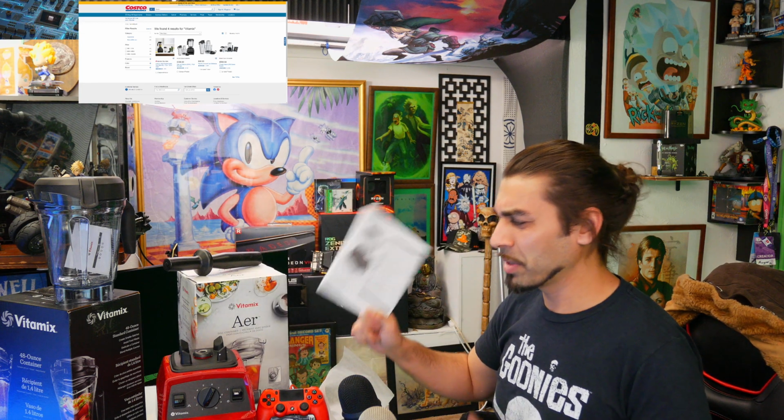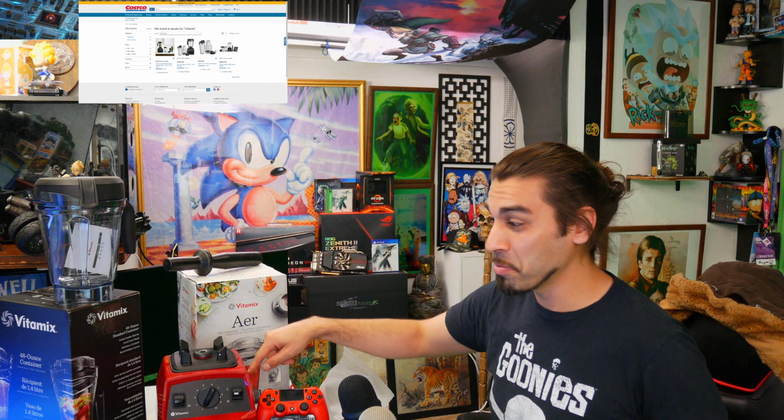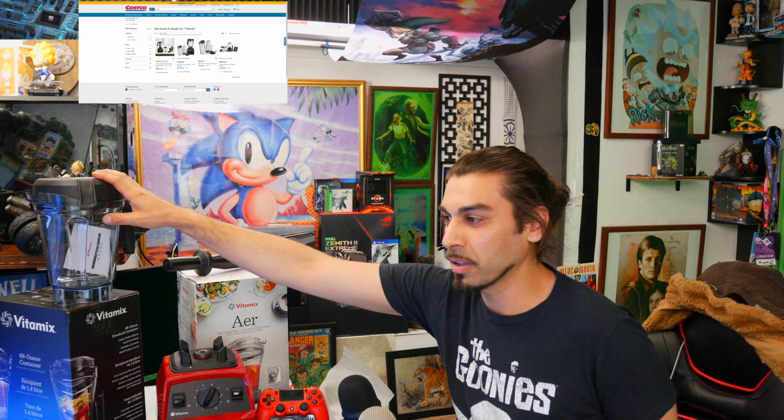It doesn't have to be that, but just make sure you wash it. The washing sequence is so cool. Literally, it's just a drop of soap, halfway full blast for 30 seconds, and it's clean, and then you can sterilize it with some nice vinegar at the end of the month, or you can wash it here and there. It's really your choice depending on how you use it, but they make it super simple because this thing literally is a one-stop shop. That's why I do love this Vitamix.